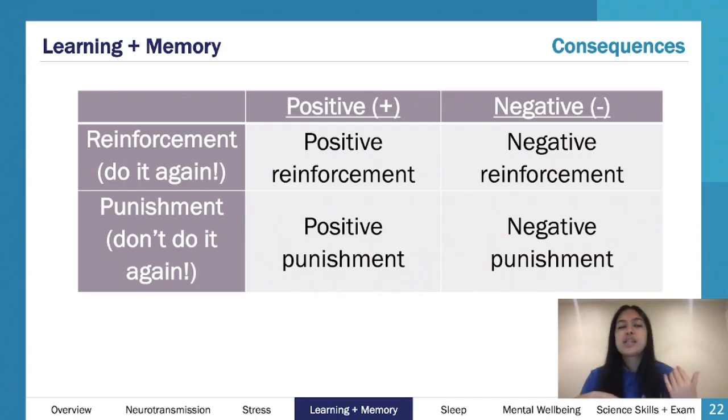Hope that makes sense. Again, just think about it like it's you. So just think about it yourself. So negative punishment, I'm going to take something away. So think about, okay, someone's going to take something away from me and it's punishment. So I'm going to be less likely to do it again. What would someone take away from me that would make me not want this to happen again? Something that I love. If someone was to take away my phone after I talked in class, I'm not going to want to talk in class again because I really like my phone. That idea, just think about it like it's you.